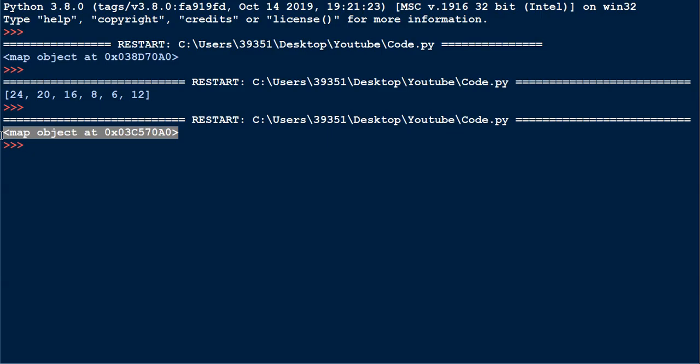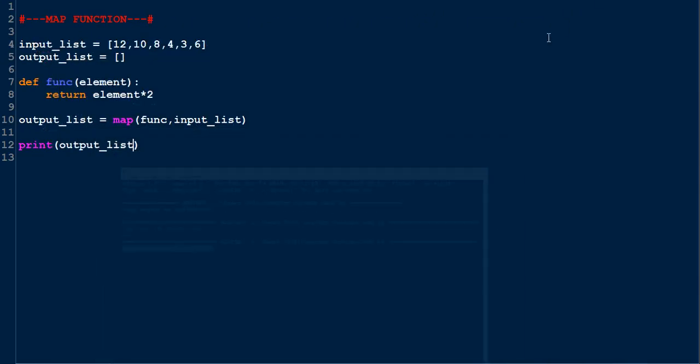Okay, so what we want is a list of items, a list of some numbers. But what we have is a map object. So how can we convert this type to a list type?